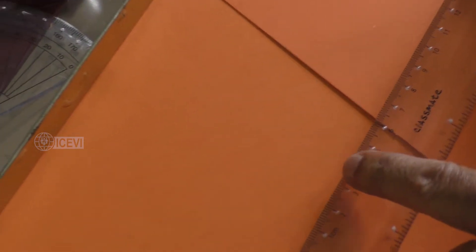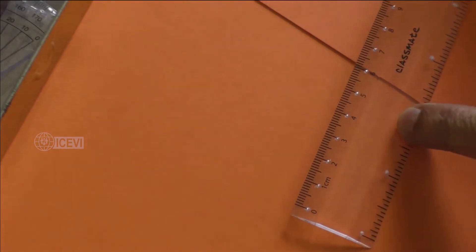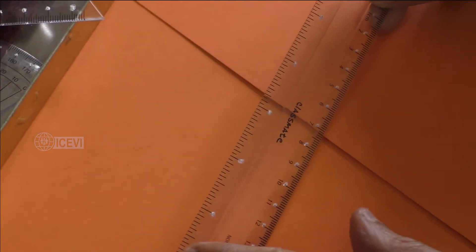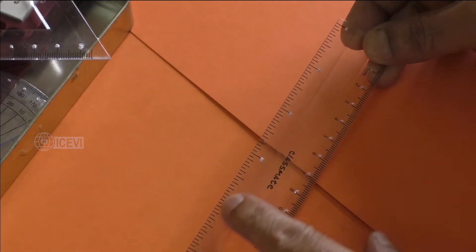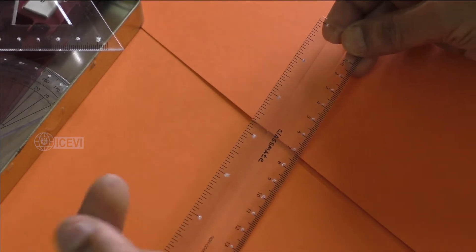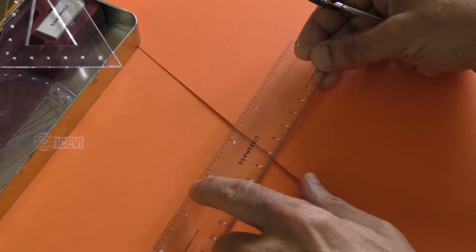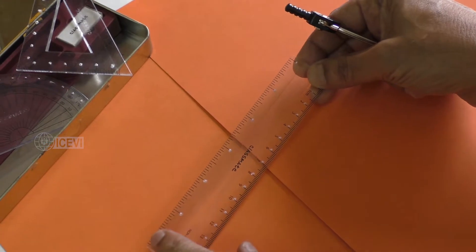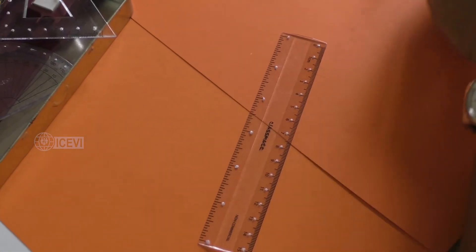Similarly, for every inch we have made a hole. Ensure that the braille reading finger of the child is not hurt, so you make the hole in such a way that it is smooth. If you are interested, you can take glue and just put glue on top of the hole.